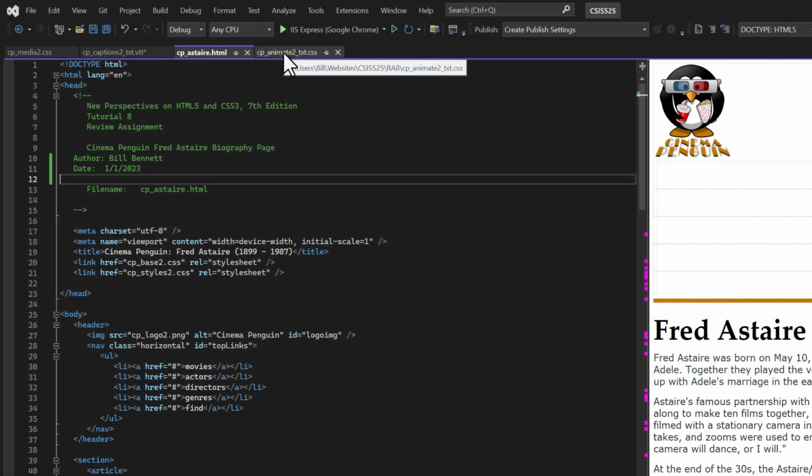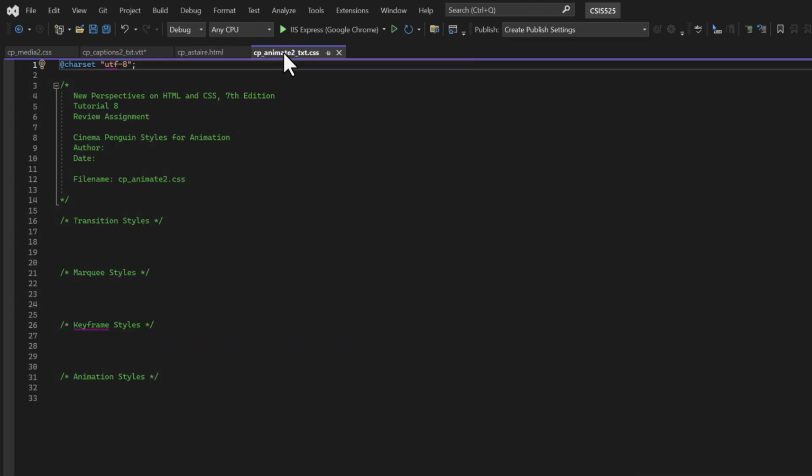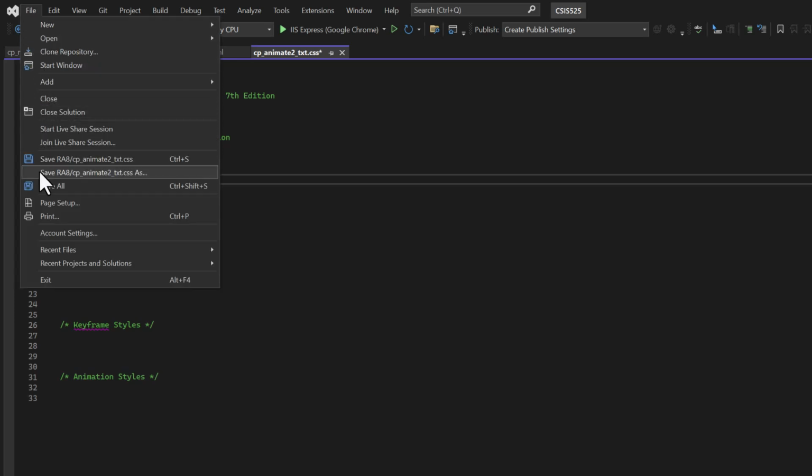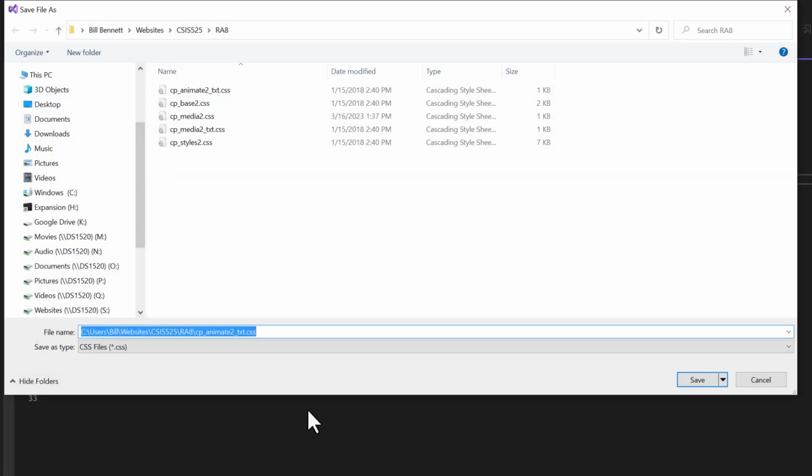And then the last one here is the cp_animate2 txt CSS file. Again, just pasting in the author and date info, and then doing a File Save As, and getting rid of that _txt from the file name and saving it.